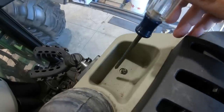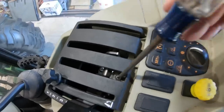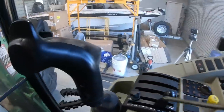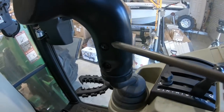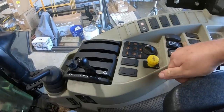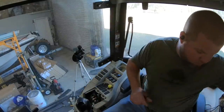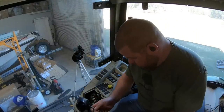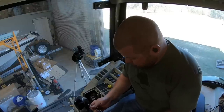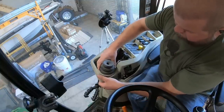So take this screw out of the console there. There's one screw right here, and a third screw in the back in this little cup holder section. And then take these two screws right here out of the handle itself, and it'll separate. Now you can pop that entire console up and out if you do that. So there's that one little piece that comes out around your little control arms. I'm taking the joystick control apart right now. And the entire console just kind of slides up and over that joystick shaft right there.